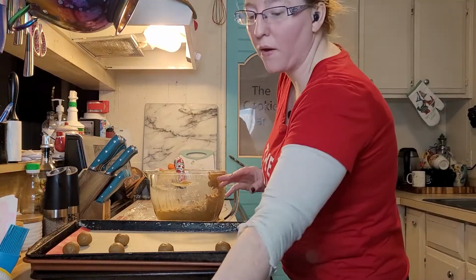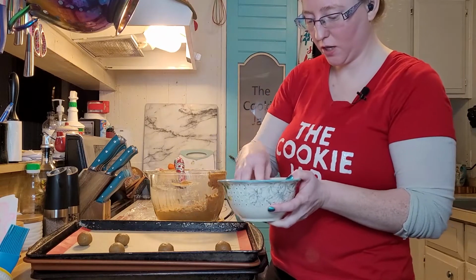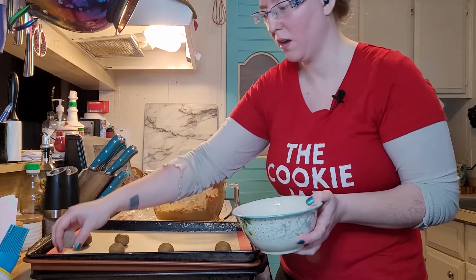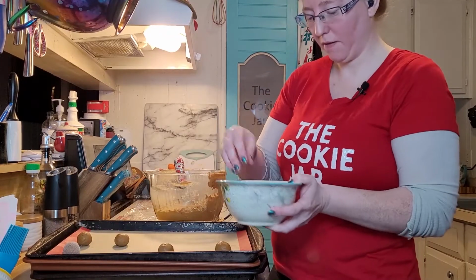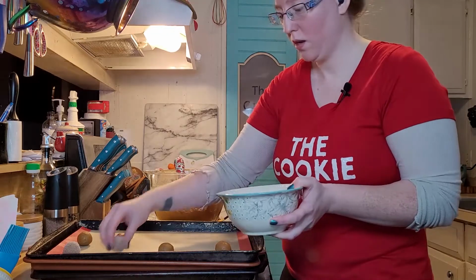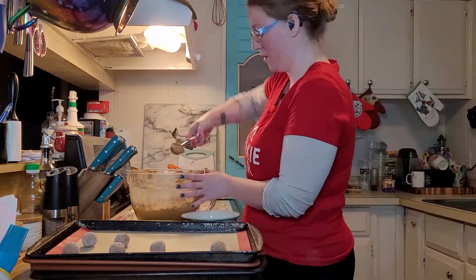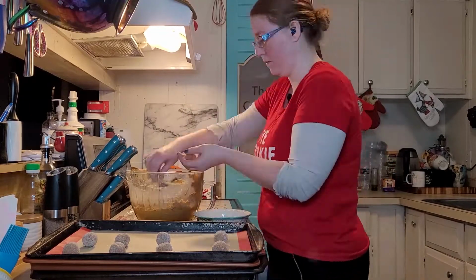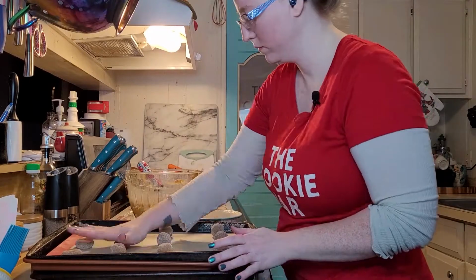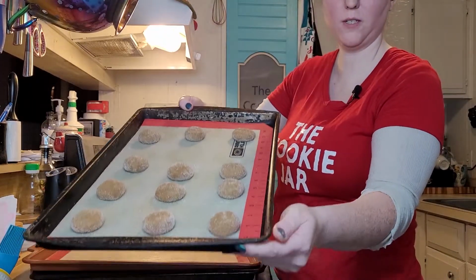So I'm gonna go with about a half a cup because I feel like that's a pretty standard rolling amount. I'm not sure, but I'm gonna use about a half a cup and we'll see how much is left over when we get done. We're just gonna give them a quick little roll around. And there's the first one.